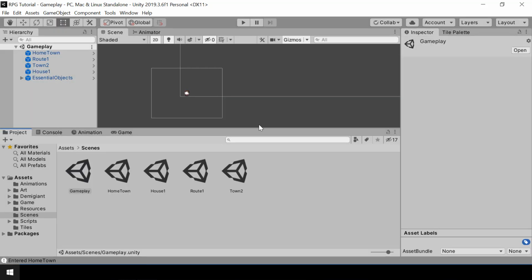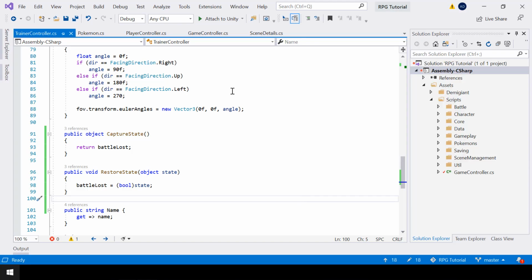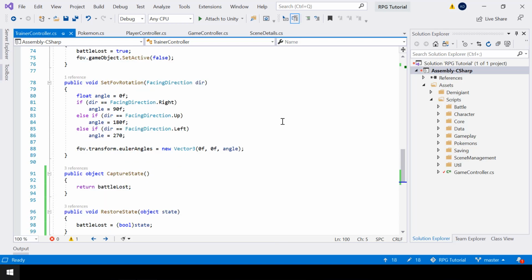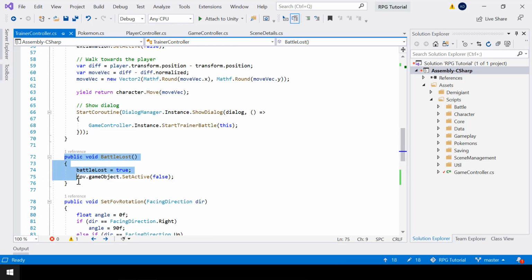I did test the game now, but I realized I forgot to do something. Inside the trainer controller script, whenever a trainer loses a battle, we are also disabling its field of view, right? Along with setting the battle lost boolean to true, we are also disabling its field of view.